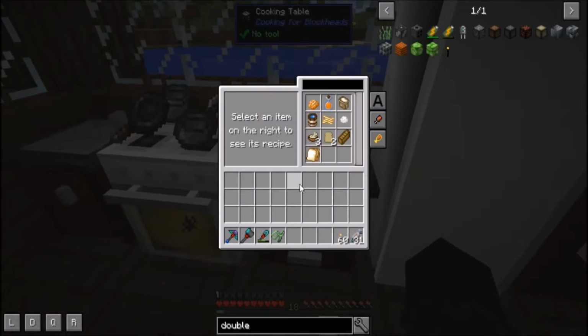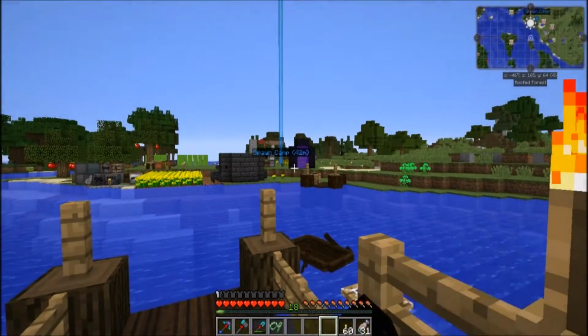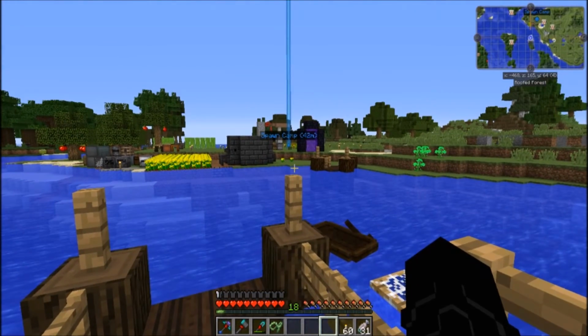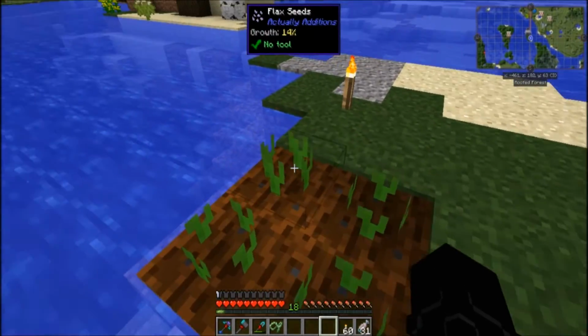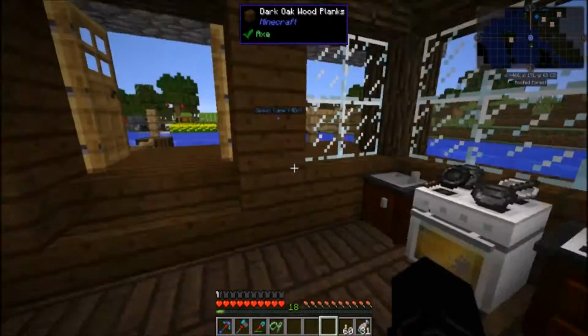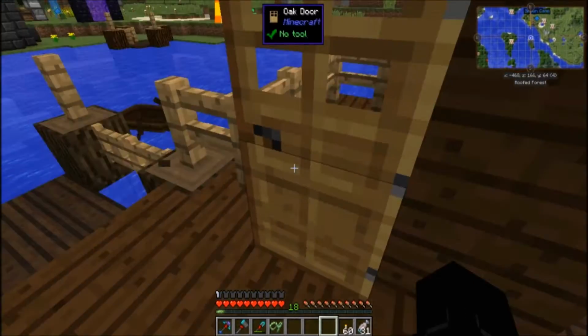I really don't have any other food. They have a little farm set up over there that I may use, or I may make a better one. But I did this on camera, but I harvested these flax seeds. These grow string, and string is very vital to our automatic fishing net because I have to keep creating fishing rods over and over and over again.